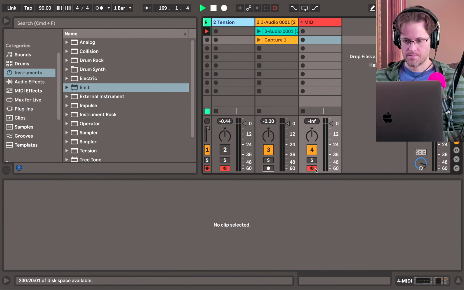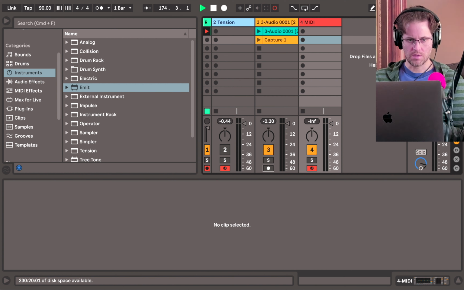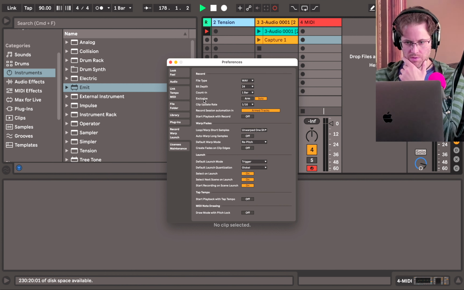And by the way, the reason why I'm able to have multiple record buttons here is if you go into properties by pushing Command comma, or I'm assuming Control comma on a PC, or you can just come up to Live, go to Live Preferences, and if you go to Record, see how under Exclusive I've got it checked for Solo, and then there's Arm. Yours probably looks like this. So if you just turn that off, you can turn off Solo as well.